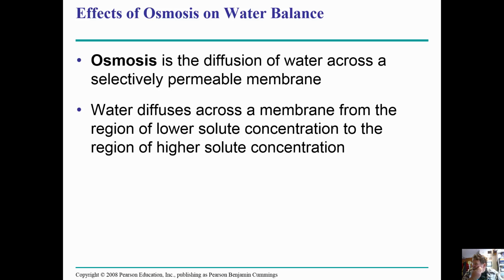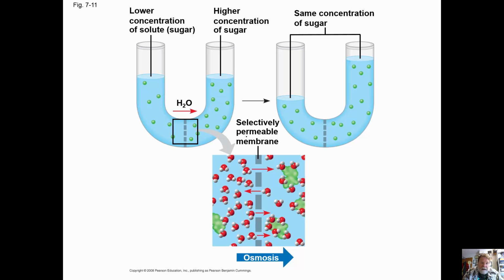Osmosis is the opposite. It's diffusion of water. So if we have a selectively permeable membrane and we put some sugar inside of there, what's going to happen is the water is going to move to help hydrate the sugar, and we can actually use this to do work.